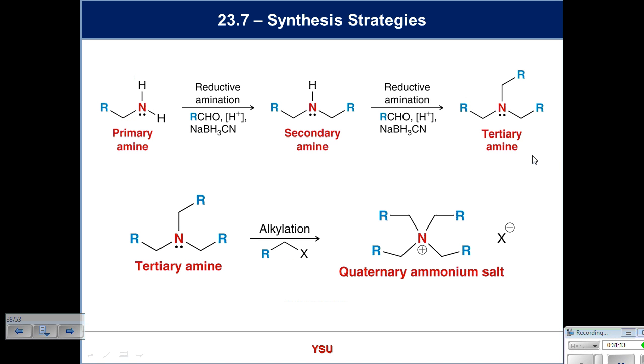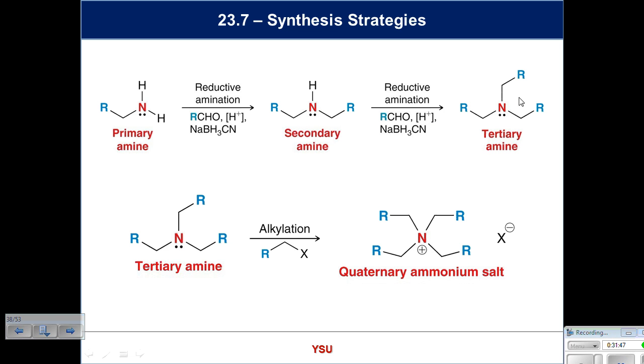Not much to this. In terms of making more elaborate outcomes, we said that this is not a very good process if you simply mix an alkyl halide with ammonia, because it just keeps going and going. This now is useful because you can control things. If you're doing the primary amine synthesis, starting off with the primary amine, doing a reductive amination, you can simply make a secondary amine, and it can stop there. If you want to go further, you can use this to make an amine, and then you can go further again with reduction, and you can make a tertiary amine. So you can design what you want, and you can select what you want in terms of outcomes. They're very useful, very high-yielding reactions.